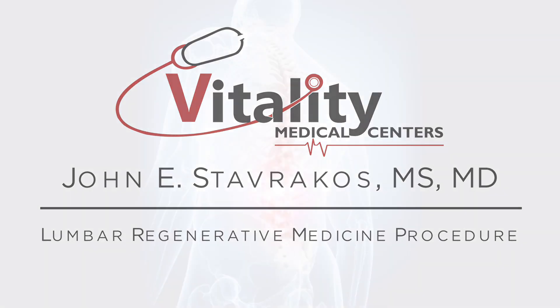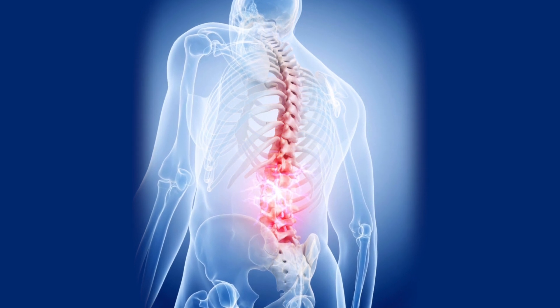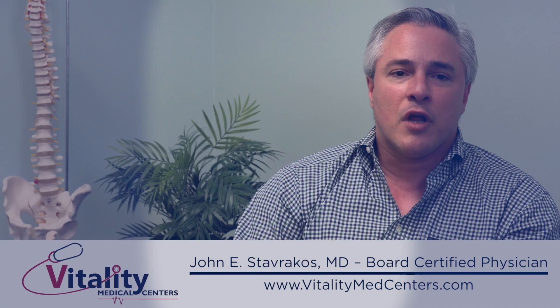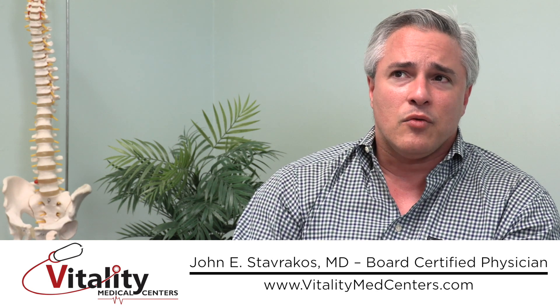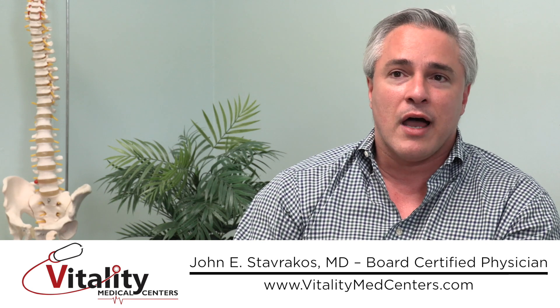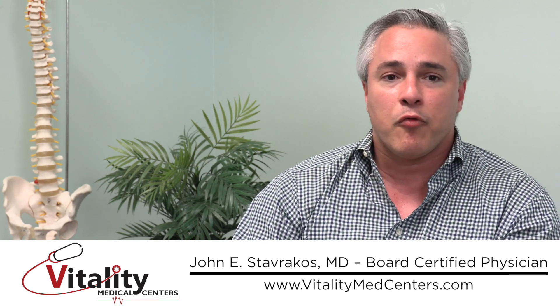This topic is regenerative medicine of the lumbar spine, or the low back. Most people know that low back pain is probably one of the number one reasons why people go see their doctor — it's probably only second to flu or cold illnesses. Statistically, 80 to 90 percent of us are going to present at some point in our lives to their doctor with some chronic low back pain, or back pain that lasts longer than 48 hours.